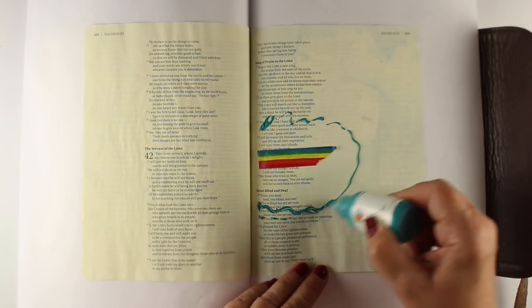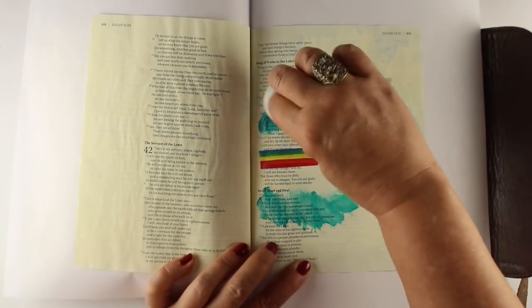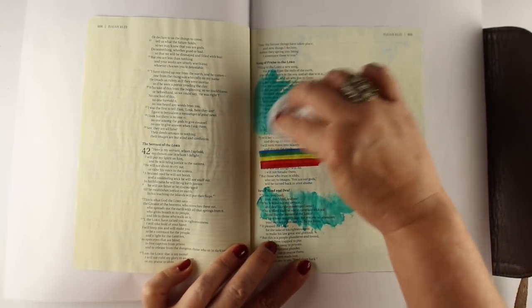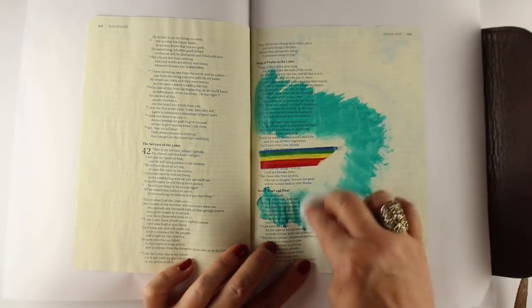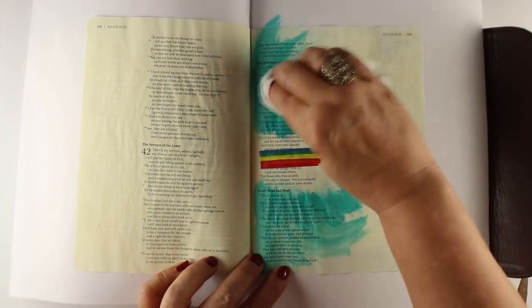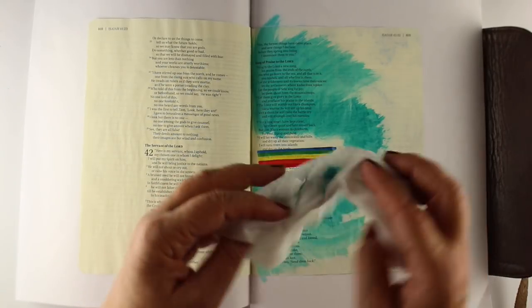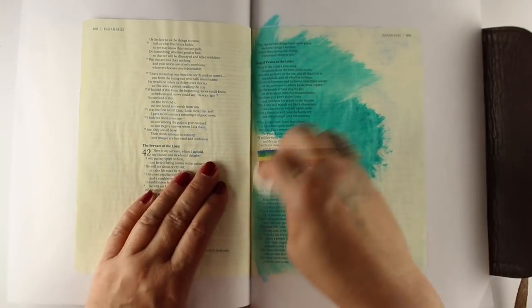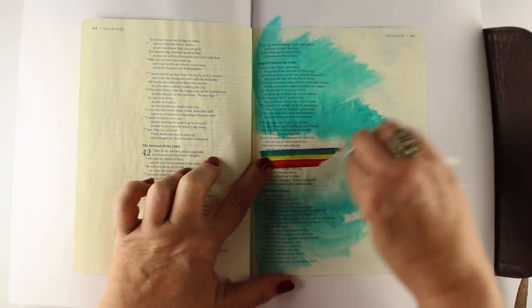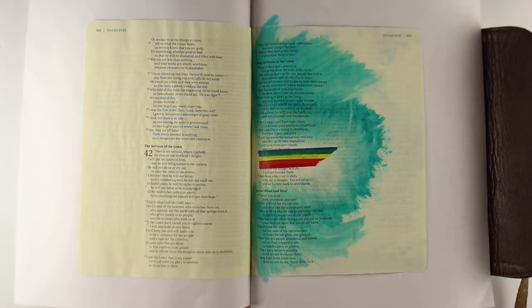I've marked off my verse so that I leave that area white. I want it to glow all over the double page spread, then just applying my paints directly onto the paper and moving them around with a baby wipe. Make sure you keep the paint wet while it's moving around — you don't want to walk out of the room and let it dry because it'll be harder to move. The wetter the baby wipe, the more color it will lift. So if you're trying to lighten over the scripture, use a wetter baby wipe; if you're trying to leave more color, use a drier one. I'm just going to keep turning it around to find a clean area. I wanted that area right around the verse to be soft and blend nicely into the paper.